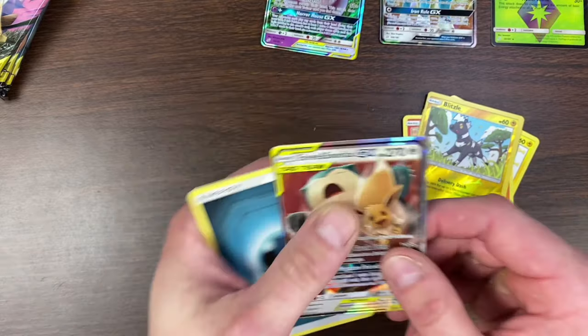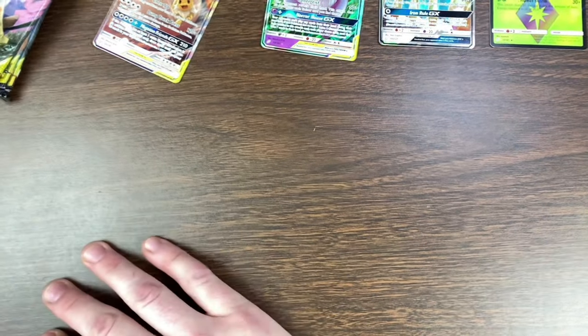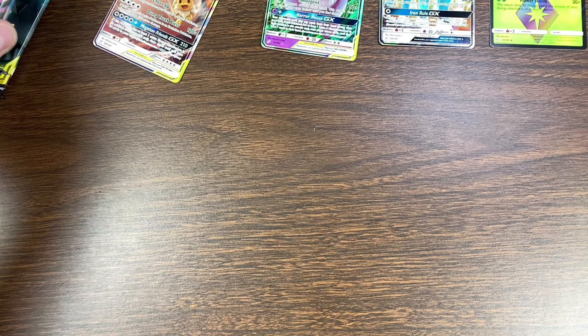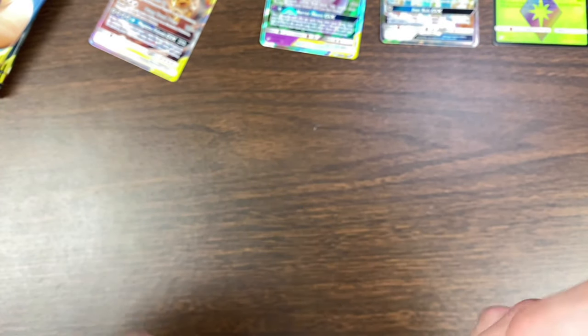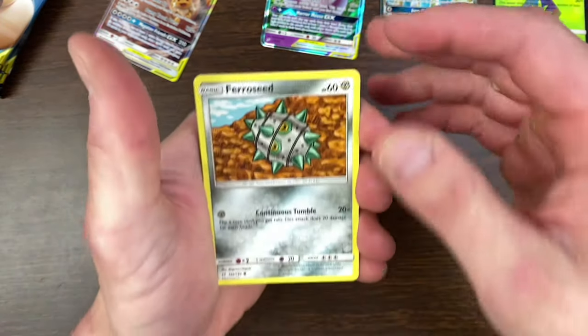What is this? What is this, guys? That's 4 regular GXs. Man, I'm gonna regret opening this box and cracking that case.